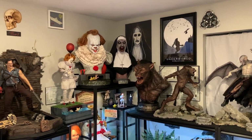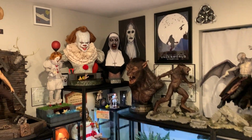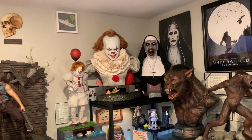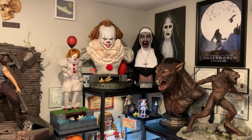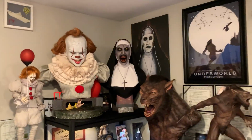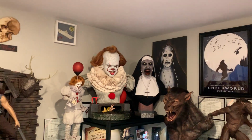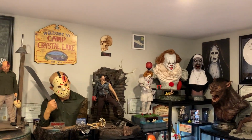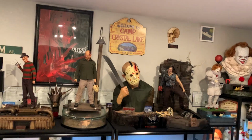And it really is difficult making these lists just because I have so many amazing busts, and I'm just like, God, how can Lycan not make it? He's so good. But sometimes you have to look at Lycan and look at Nun and look in the face and just see which one has better paint and detail. And, you know, the Nun, oh, it's so good. It's like, oh my gosh. You know, but ultimately, yeah, those are my top 3. Pennywise, Arnold, Nun, and then Lurtz, and then Queen Thanos.